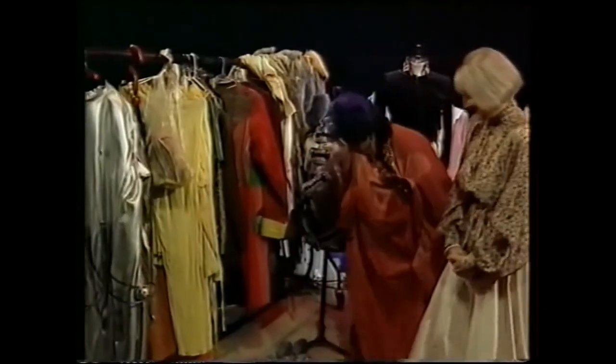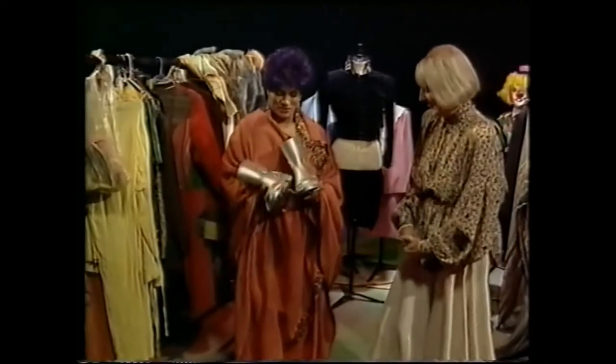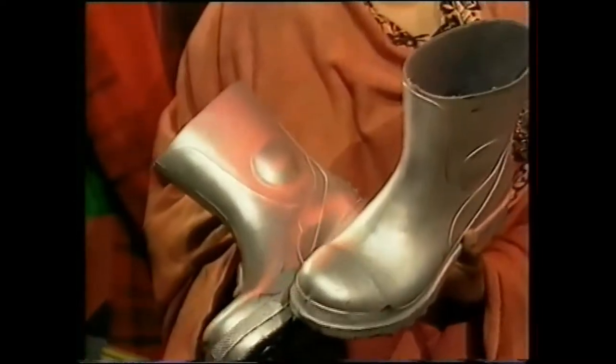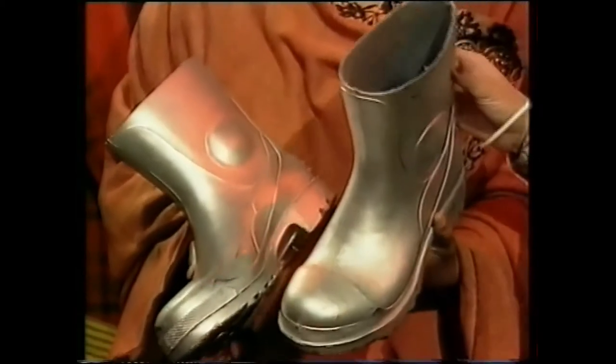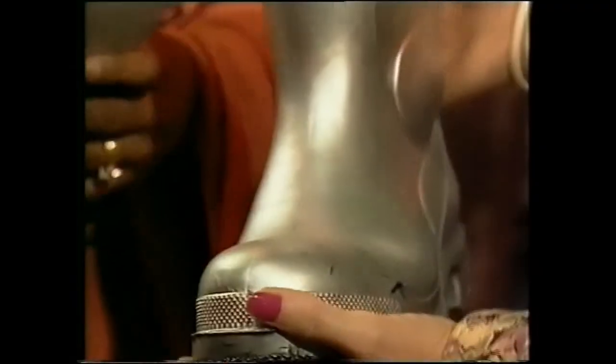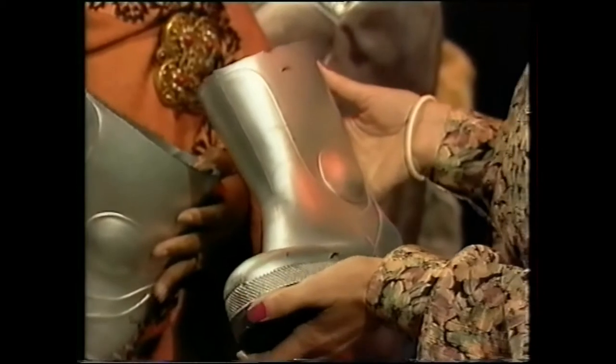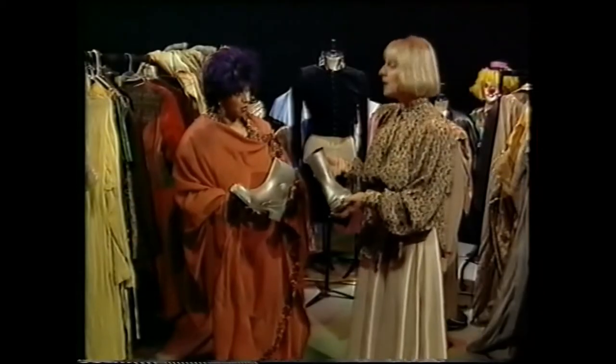Well, we've got all sorts of exotica here, including this glorious pair of boots here. Now, how are these made? Well, they are, in fact, cut-down Wellington boots — good old green wellies — which have been sprayed with silver paint. And we found with a lot of the monsters, we did use a lot of heavy duty Derry Boot type, the early Doc Martens boots. And if they're covered in latex texture, you can achieve all sorts of wonderful effects.